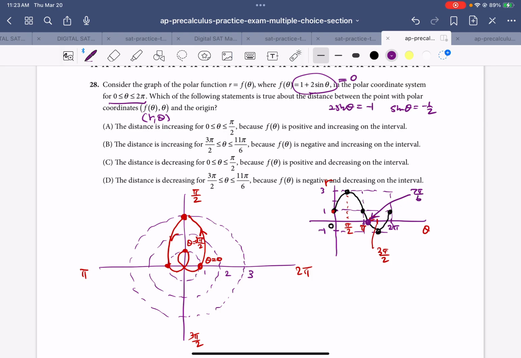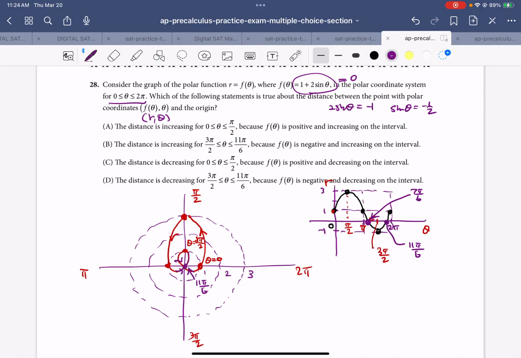So that is a 0. Right? Okay, so that means right here, 11 pi over 6 actually. So 7 pi over 6 is when it goes here, and then when it comes back again to 0, that point is 11 pi over 6, because it's 2 pi minus pi over 6. So here, that point is 11 pi over 6. Okay? So after you analyze this one, let's read the options.